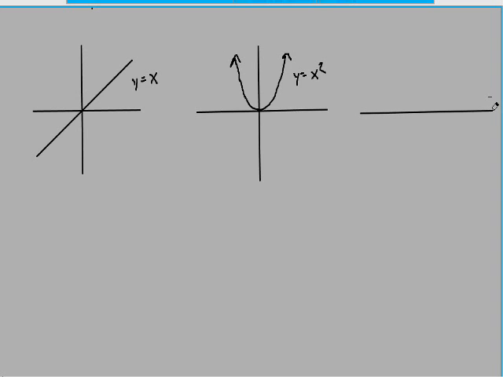Now, to keep this gravy train rolling, we will talk about y equals x cubed. It's the snake function, because it kind of looks like an S. Well, except backwards, and with a lot less curvature. So it looks nothing like an S, but I still think it looks like a snake. Okay, so, oops, let's label this y equals x cubed.